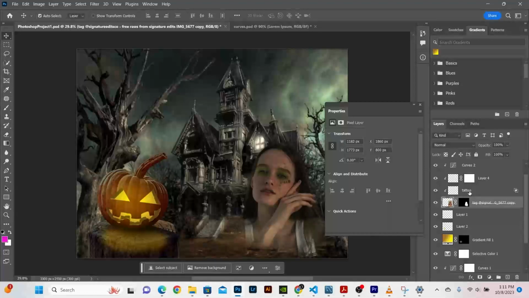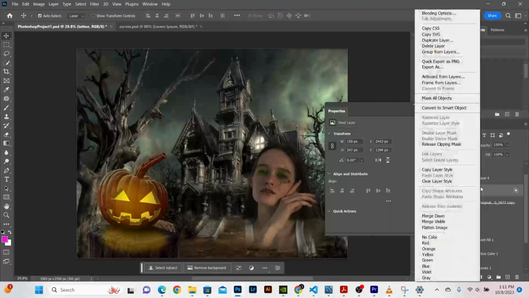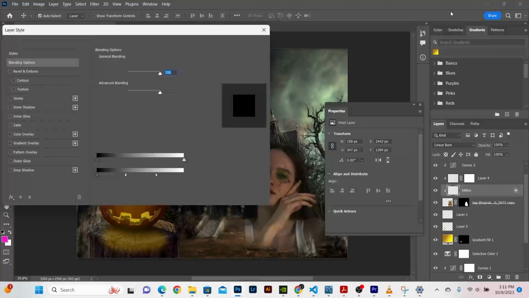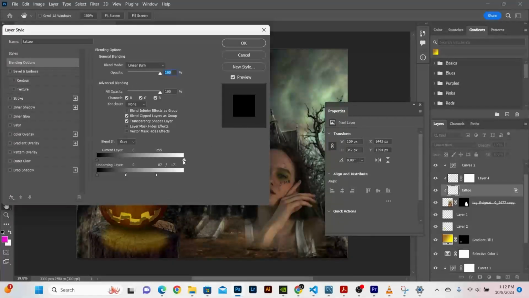The key on that is if you right click the layer and you say blending options, it might take a second here. Okay, so blending options, they have these little arrows here showing for the dark areas and the light areas on this layer and on the one below it. Well, what we need to happen with the tattoos is we want any highlights or pores on the skin in the lighter areas to show through, because we can't really see the ink as well there.